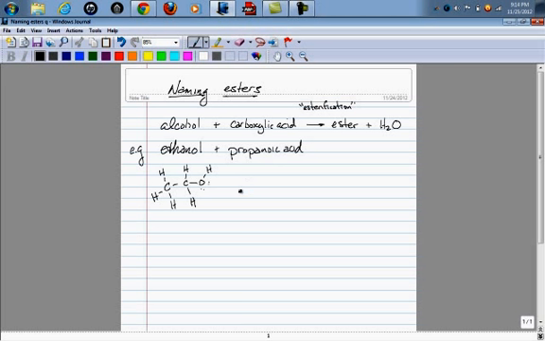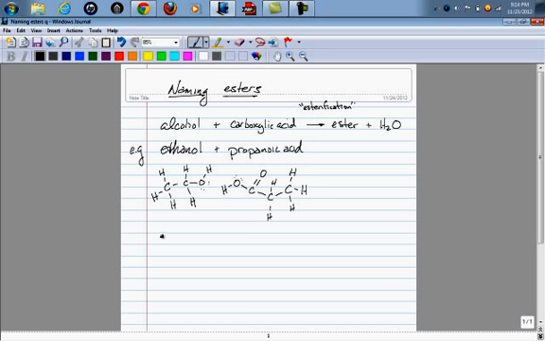For propanoic acid, the functional group is COOH. I'm going to draw that close to the oxygen, which you'll see why I'm doing so in a minute. And propanoic acid is a 3-carbon organic molecule. That's prop. Each carbon has 4 covalent bonds, either as single, double, or triple. In this case, the rest of the molecule is all single bonds.